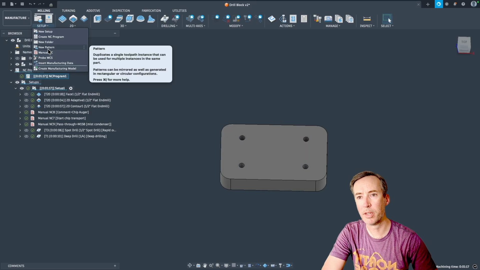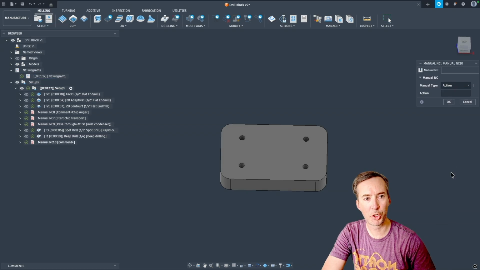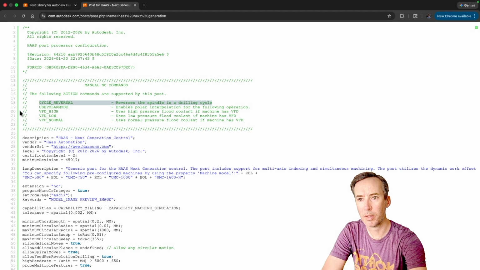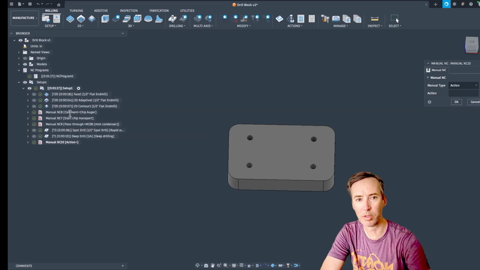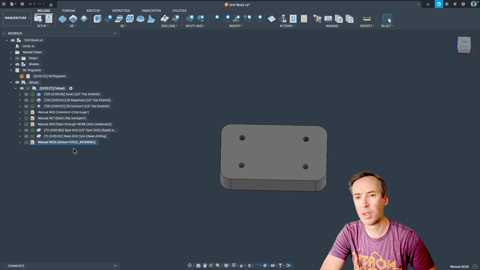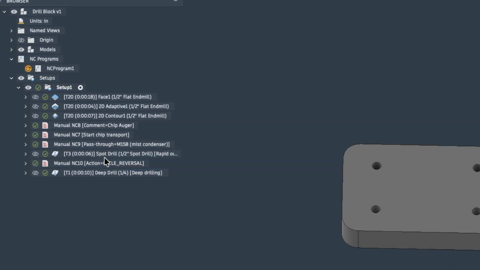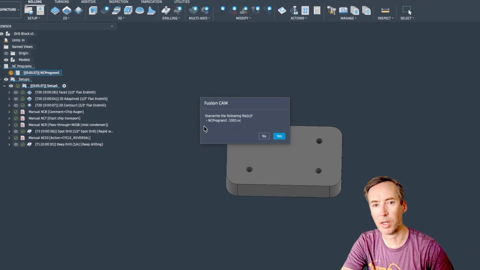Create another manual NC with an action. Let me see. I want to do cycle underscore reversal. And if I place this right before the deep drilling, post-process.